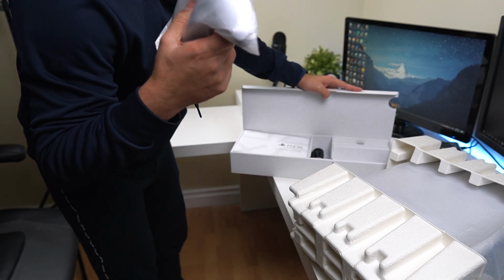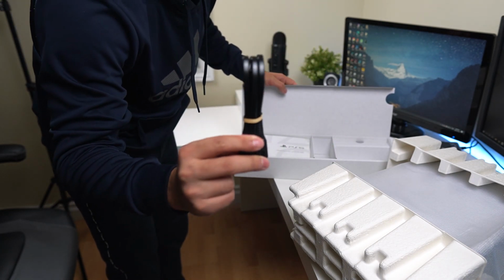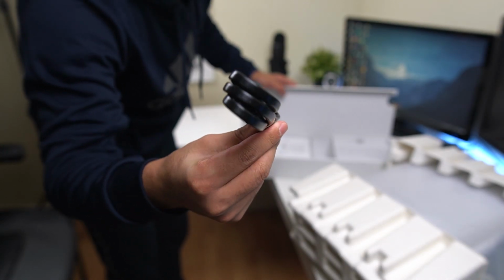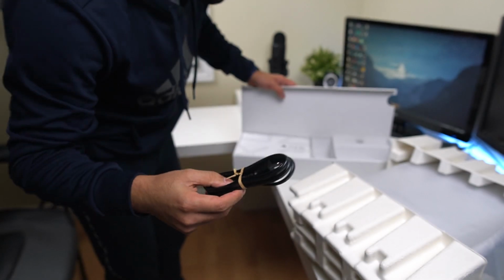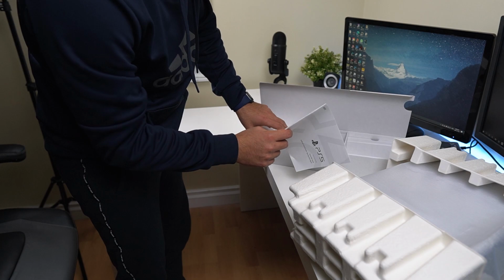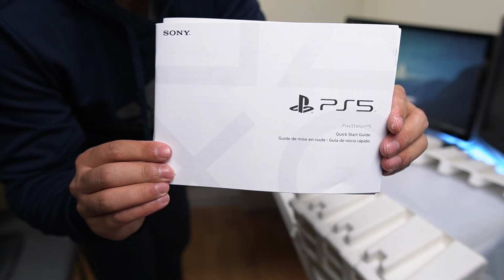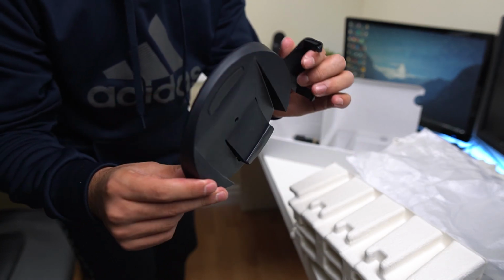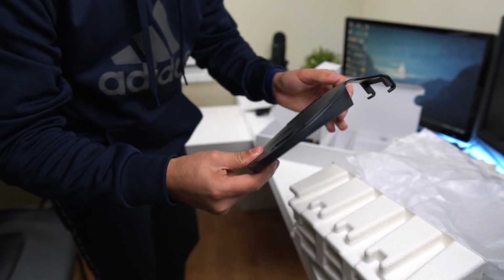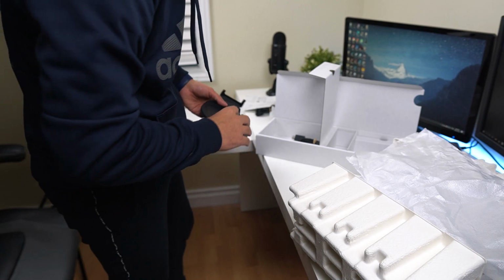DualSense controller, the new one. I'm really excited to try this one out. Put this aside. Power adapter. It's the same adapter that they've been using for almost like 3 generations, I think. So nothing new there. The manual that probably no one's ever gonna read. Right there. This is just a stand to have it horizontally and lay it flat instead of vertically, which I'm probably not going to use because I'm going to be having it vertically anyways.